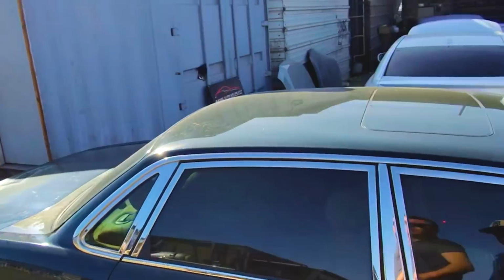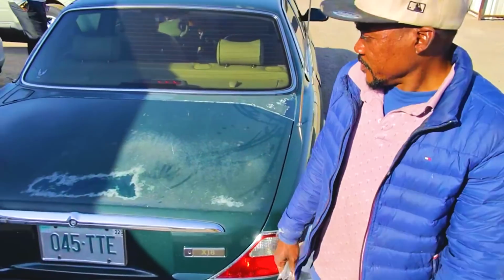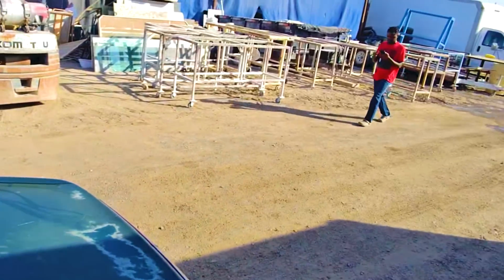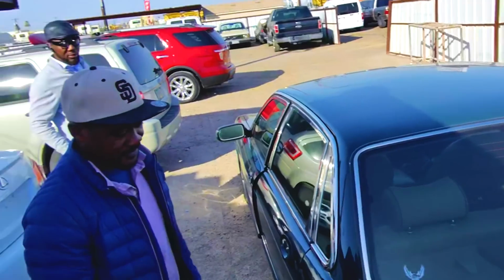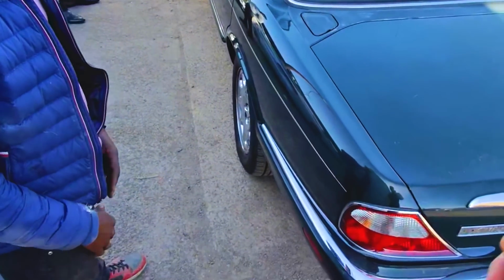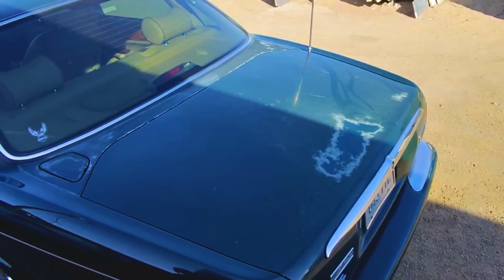It's been sitting now, you know, that's why it's dusty. But the back of it is really ugly, as you can see. But yeah, so this, and the bumper, bro. Looks pretty good, right? Yeah, for the year of the car. So now tell me the timing. I'm in no rush. I know you work really fast, but how long is it gonna take and what do you think it's gonna cost? They're gonna be done on Tuesday.